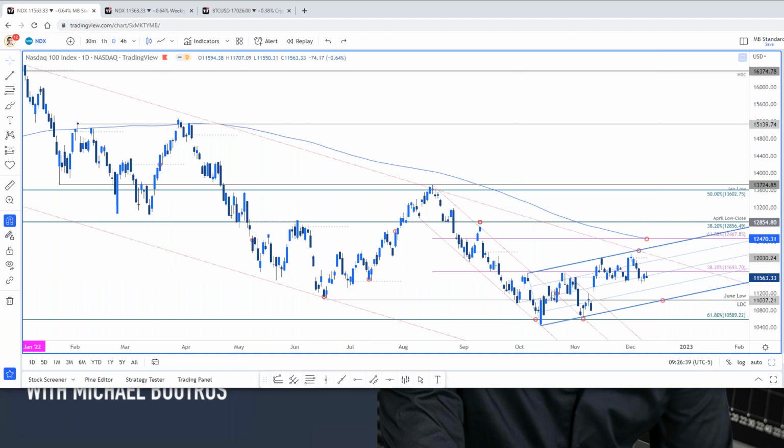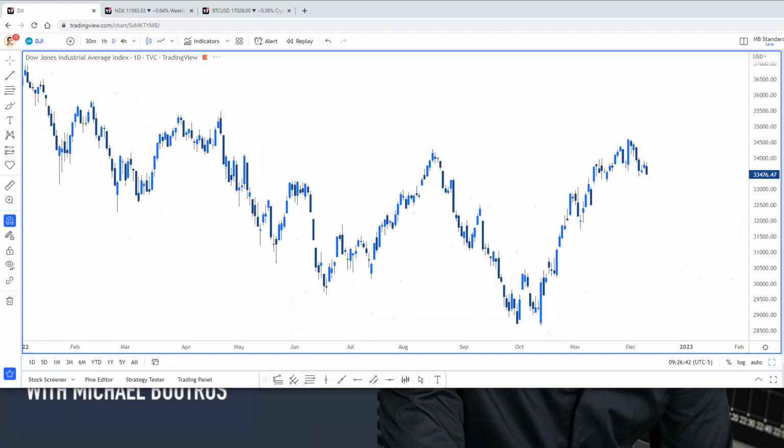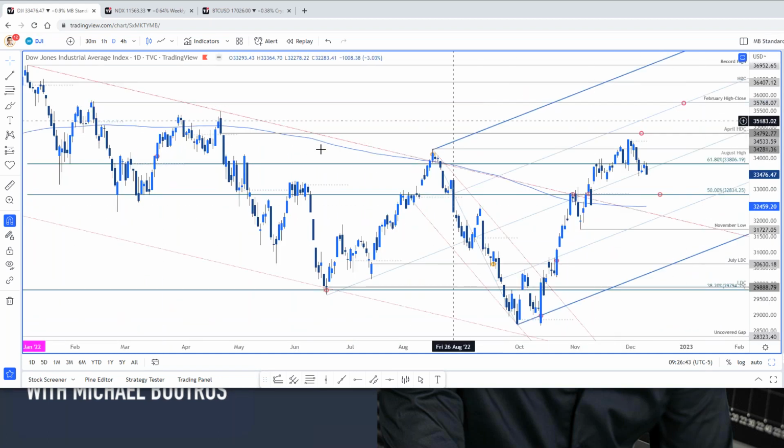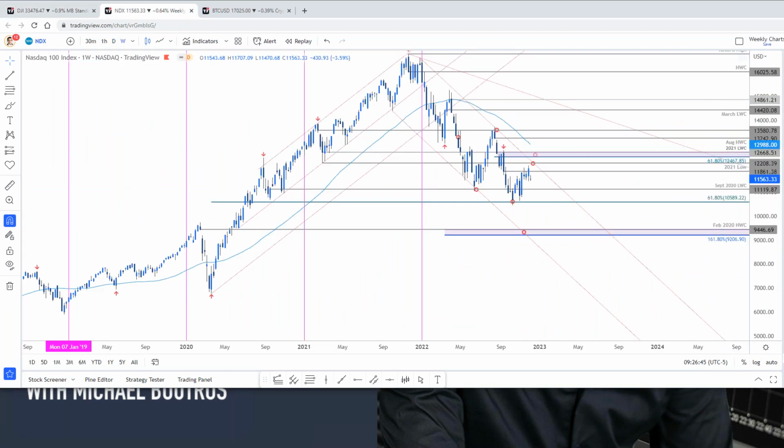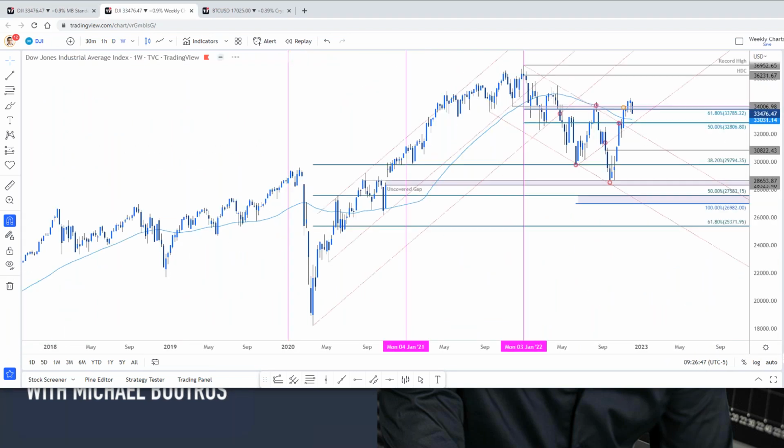All right, last but not least, here's a quick look at the Dow Jones. And very similar scenario. So this one was the one that actually broke out, right? Here's the weekly chart. We broke out of the yearly downtrend. We even rallied through this massively important pivot, closed a week, 2 weeks above, and here's an attempt to move back down. This is something to pay attention to.